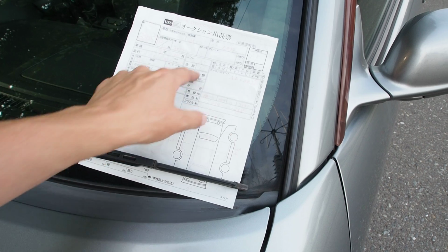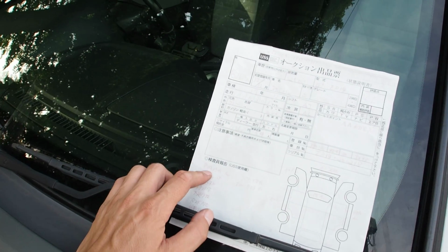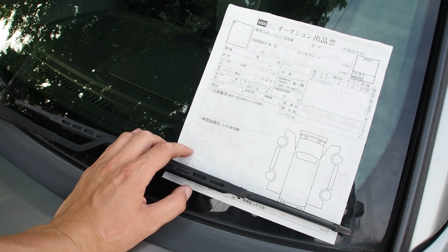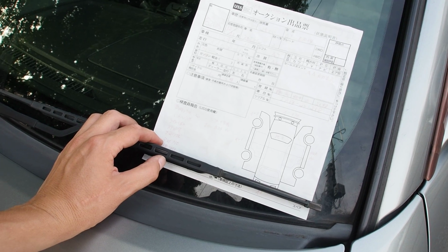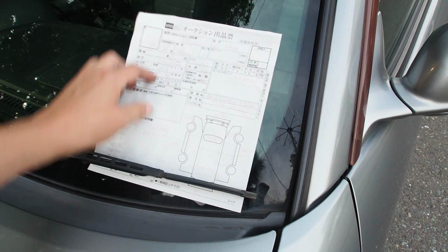The seller didn't say much. This is where the seller writes his comments. The inspector has a few things to say, so let's see what he says, or she says. Interior is dirty and wear, steering wheel is peeling, lights are cloudy, especially the front left. Winter tires on it, underside has some surface rust. Rear spoiler paint fade, exterior has shallow scratches, seat is ripped, and wheels and door mirrors scratched.